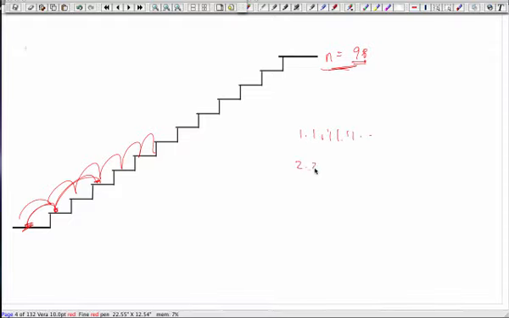Another way would be to always take double steps. Another way would be to take a first double step and then all ones. Another way would be to take 2 double steps and then all ones, or take 1 and then etc. So I would like you to count the number of ways there are to get to the top of your staircase if you're taking only onesies or twosies. The type of question you might encounter in a Google or McKinsey or D.E. Shaw interview. Spend 2 minutes with your neighbors. You cannot go backwards.